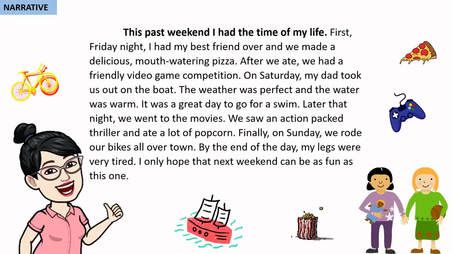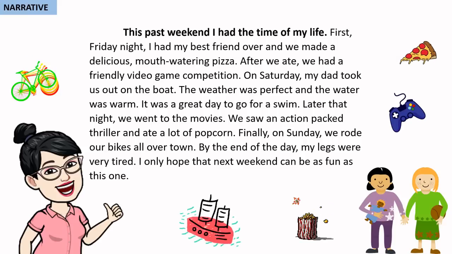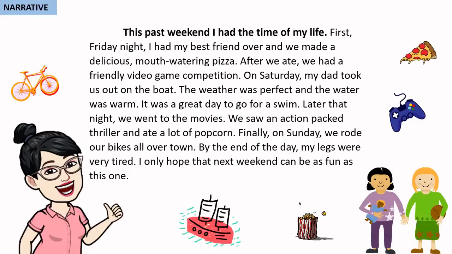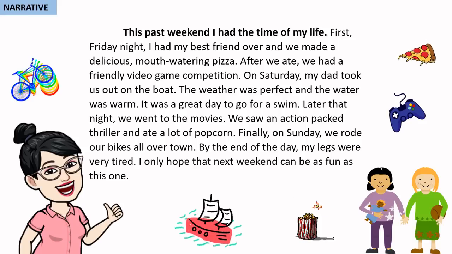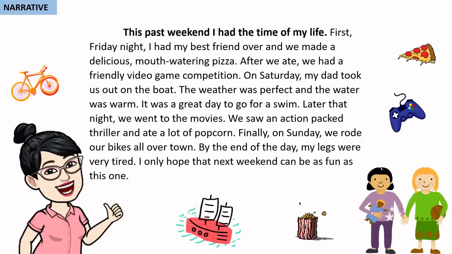Here is an example of a narrative paragraph. This past weekend, I had a time of my life. First, Friday night, I had my best friend over and we made a delicious, mouth-watering pizza. After we ate, we had a friendly video game competition. On Saturday, my dad took us out on the boat. The weather was perfect and the water was warm. It was a great day to go for a swim.